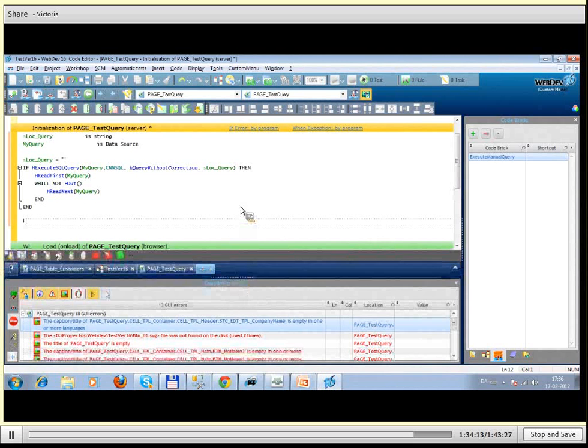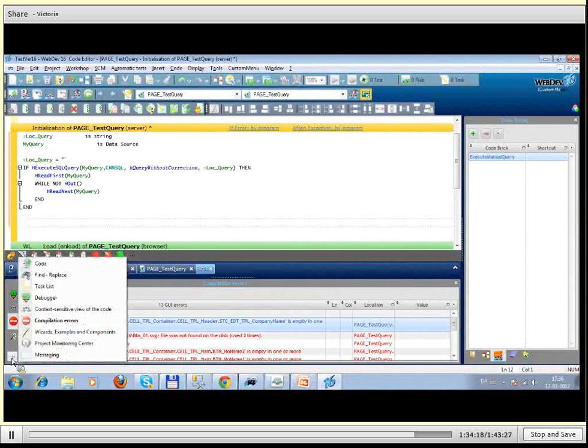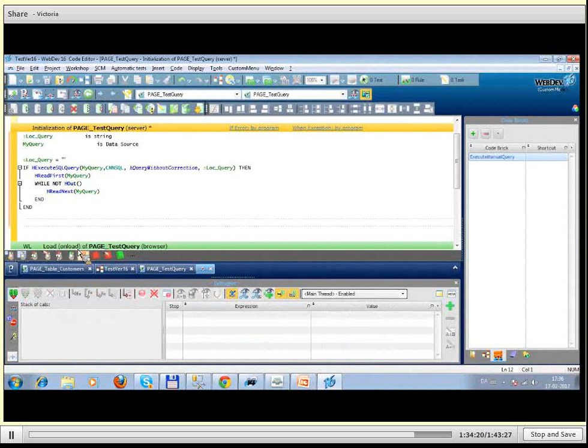The idea of the debugger, I really like it because, as I said before, it's easy to use. If you need to check something, you just click in the line where you want to create a breakpoint, and then run the program, and the program will stop there. And then if you want to continue, you just click one of the buttons or press F7 if you want to step into the code or step over. See, it's great.